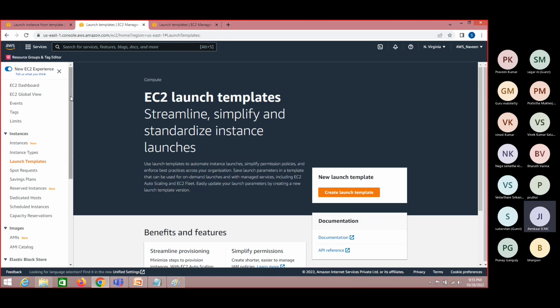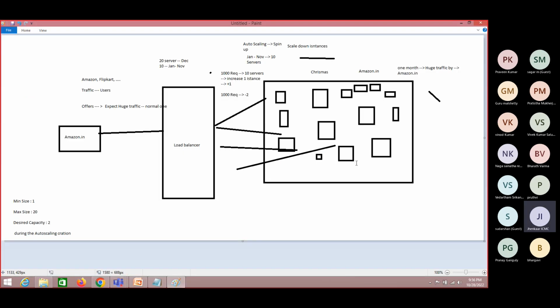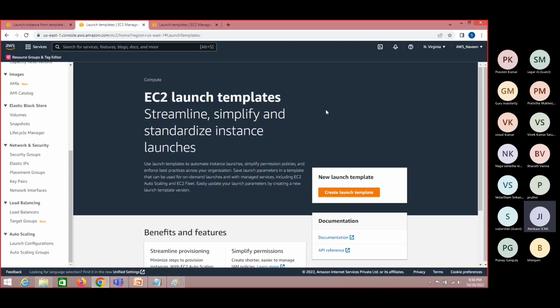Let us try to understand by creating the auto scaling. There are two steps. First, we need to create a launch configuration, and then we create an auto scaling group. What exactly does the launch configuration tell? Whenever we get a chance to create an instance as per the user need, it tells what configuration you need, what software needs to be installed, or what additional implementation you need to do. So we maintain all that information in the launch configuration.